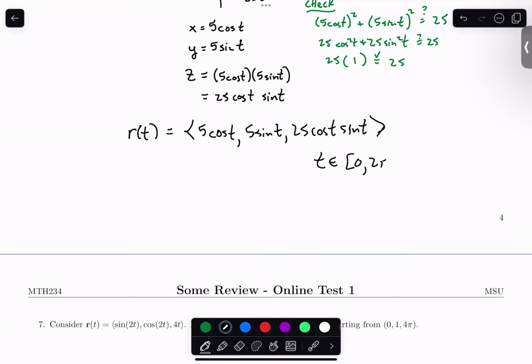It is nice just to kind of get in this habit, as we progress on for chapter 16, to be counting each point once and only once. So I want to go around the circle once, but I don't want to double or triple count my points or anything like that. So I'll include here t ranges from 0 to 2 pi.